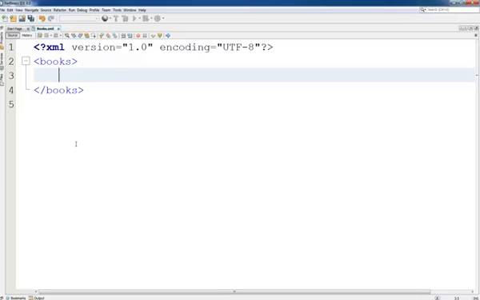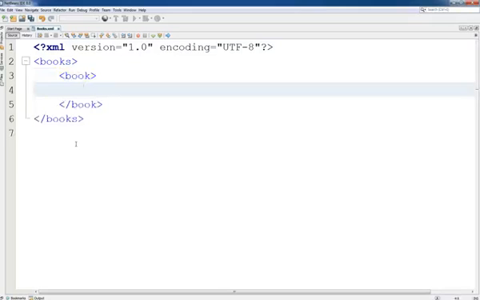Okay? All right, so now I'm going to create a list of books, and I'll probably just do the first one here. Maybe I'll do a couple so you get the right idea. So we're going to have a book element, and within that I'll have a closing tag that matches that. Oops, I made a mistake. It is case sensitive. I'm not sure if I mentioned that or not, but everything is case sensitive here, okay?